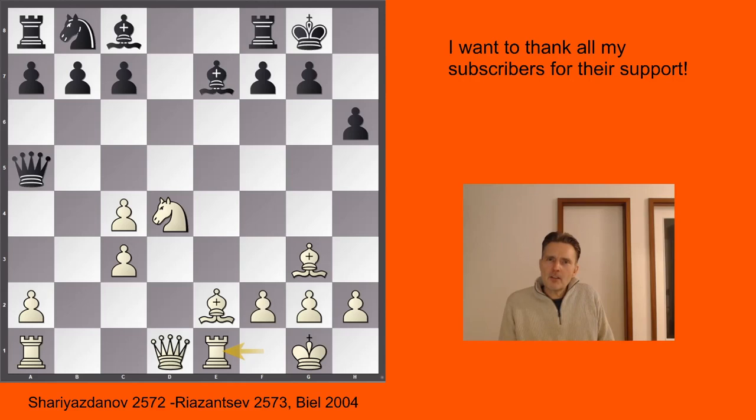In the 80s, the Russian writer Kolmov has classified all center structures. So this is an open center because there are no pawns on the d-file and the e-file. In an open center, it's not that much about a pawn structure or pawn play. Of course, black has a better pawn structure as white has a doubled pawn, as you can see. But this is of secondary importance. In an open center, it's more about piece play. And white is better mobilized, as you can see.